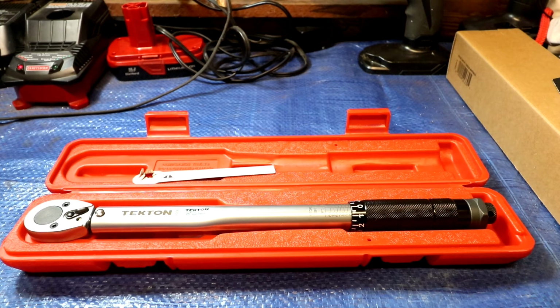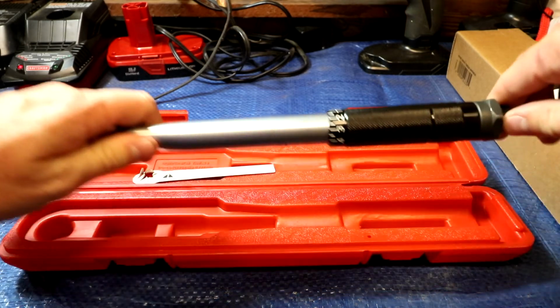You know, for most purposes, 10 to 80 foot-pounds is enough. There's a couple others that are made in a 3/8 drive that go up to 100, but again, they're more expensive. And let's just take a look at how to operate this thing real fast.